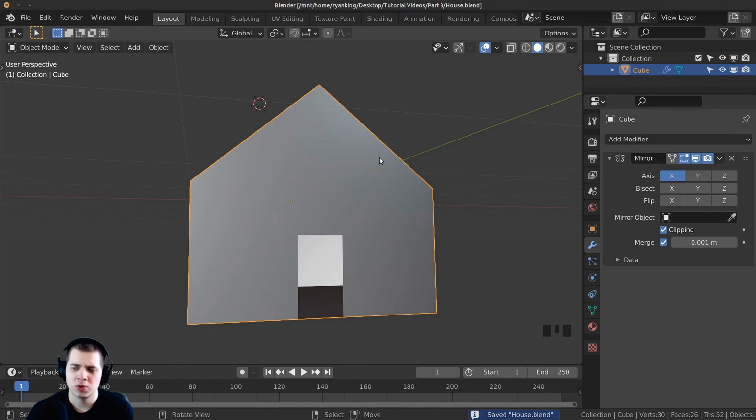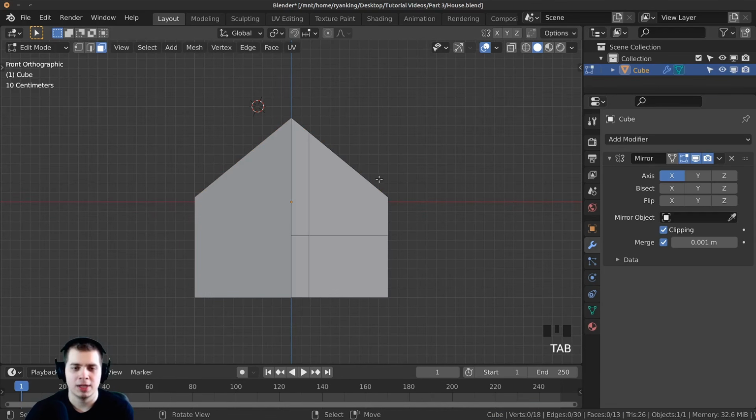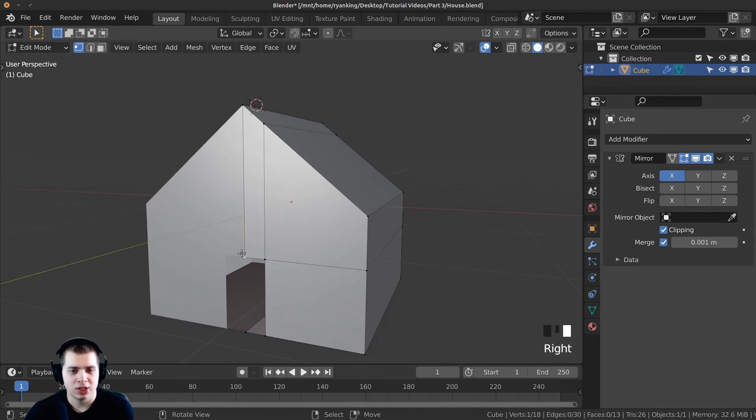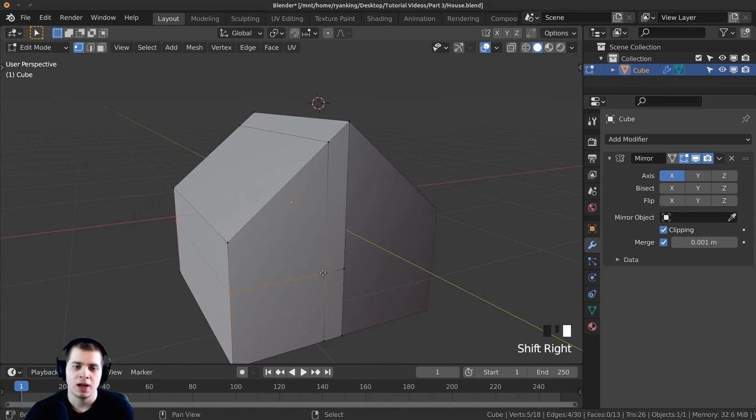Okay, now I think I want the door to be a little bit bigger. So I'm going to press 1 to go to front view, tab into edit mode. And I want to basically select these loops and pull them up so that the door is a little bit bigger. To do this, I'm going to press 1 or click on the vertex select. And then to select this entire loop, what you could do is just manually hold down the shift key and select all these loops, and then click with my middle mouse, move around, hold down the shift key, and then select that.